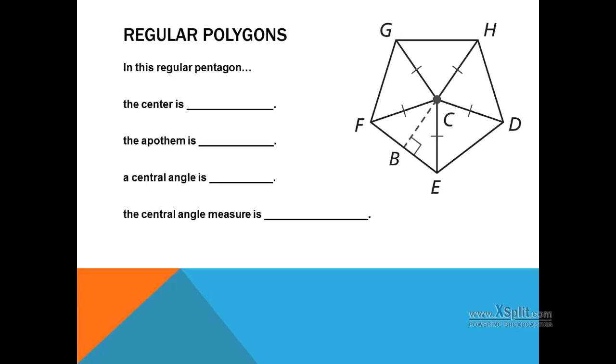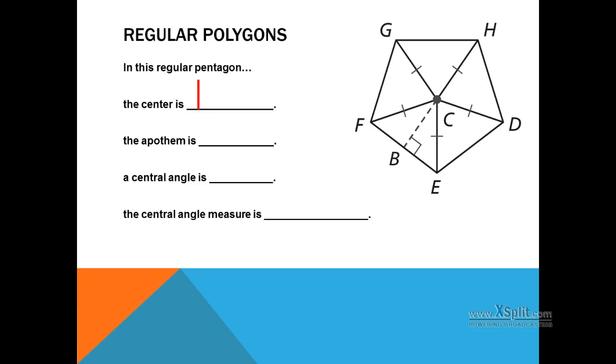This brings us to regular polygons. We've done circles, we've looked at circles. Those are the types of problems that you're going to need to answer over the course of geometry this year. Let's look at regular polygons. Remember from last semester, regular polygons are polygons that have all equal sides. This side, this side, this side, this side, and this side are all equal to each other. All of their interior angles are as well.